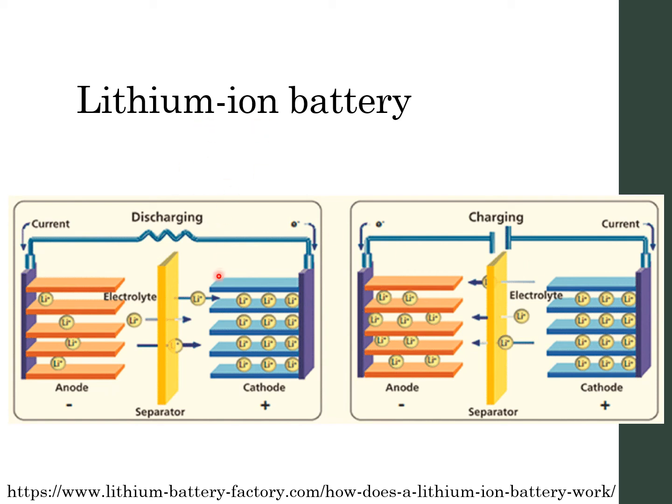With a lithium-ion battery, we have our lithium ions, and they actually move back and forth between the anode and the cathode inside of our battery. So the ions move, and we have our current. If you're discharging, the lithium ions go from the anode to the cathode, and when charging, we're able to shove the ions back into the anode side of our battery.